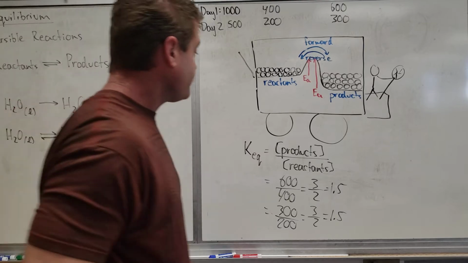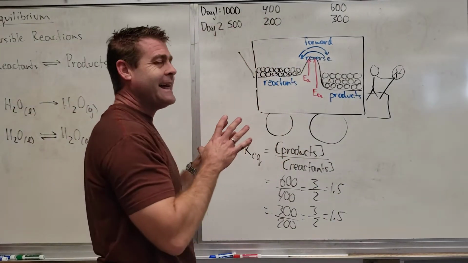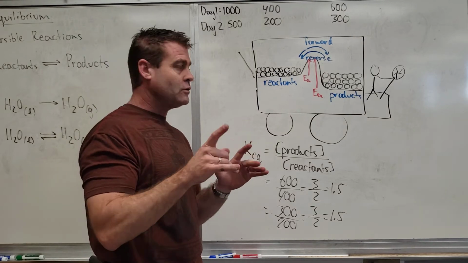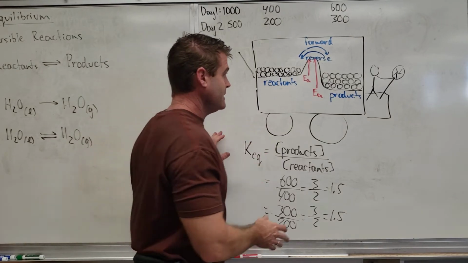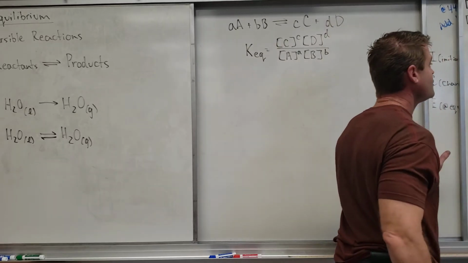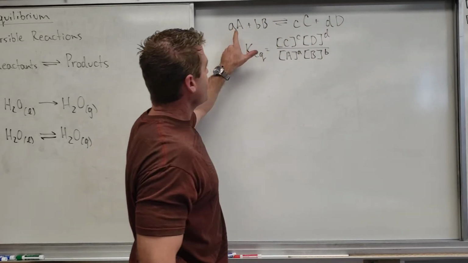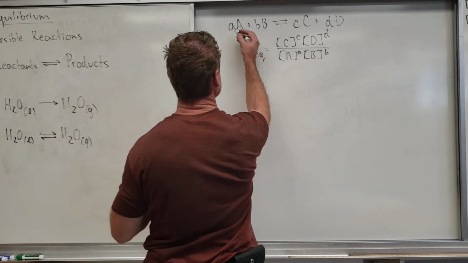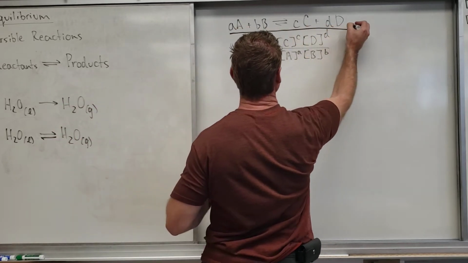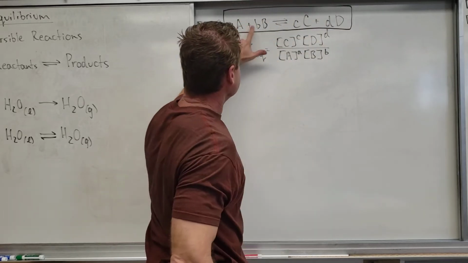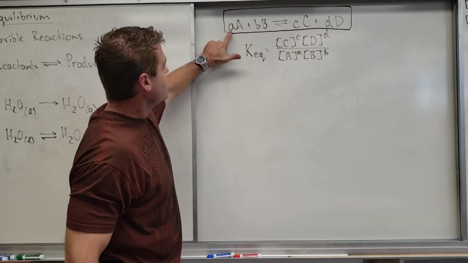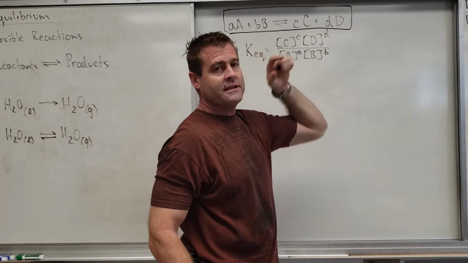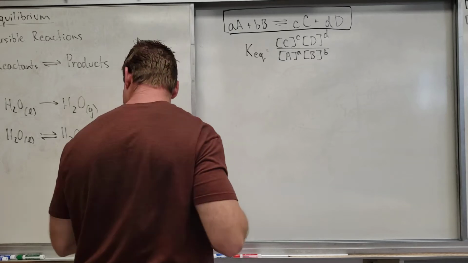Okay, sorry guys. This was kind of an analogy to help us understand on a chemical level. So now we're going to revert to some chemistry. You guys will write this down. This is representing a generic equation. On the left side are my reactants, and those are my products. The lowercase letters are my coefficients, the numbers in front. And the uppercase letters represent the reaction species, the substances that take part in the reaction.